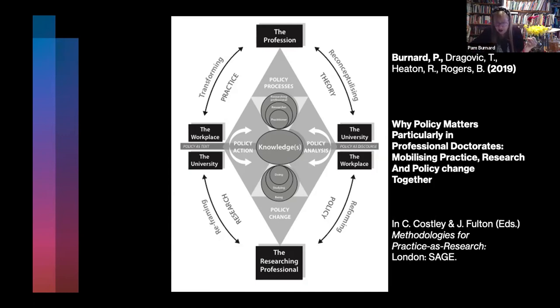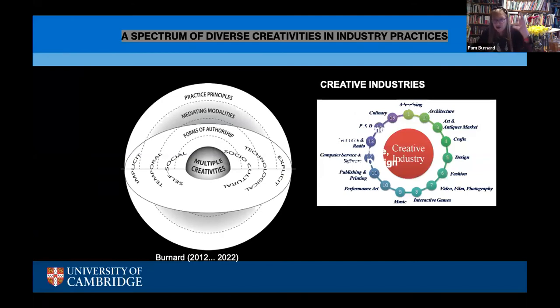It's a collaborative enterprise. And we see within this figure that collaborative enterprise between the workplace, the university, practice and theory, but also policy thinking. Our curriculum is a policy, and that policy can change as the research progresses in a creative ecology. This requires multiple kinds of authoring, co-authoring, multiple forms of authoring, and mediating modalities like technology, which changes everything, as does the temporality, how long one has, and the nature of the practices. And within this, an institution or an organization or an industry has to really enact plasticity.